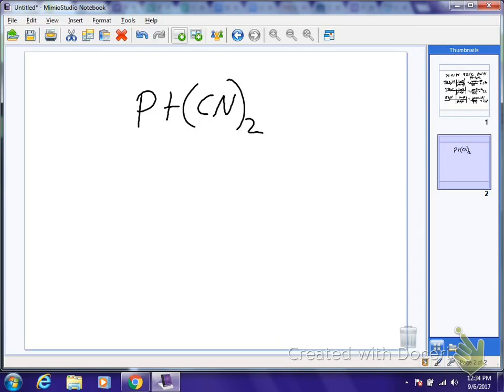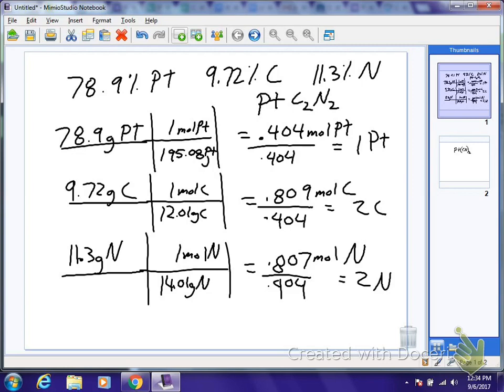Now, not to take this too quick, but sometimes when you do something, you will be asked for a molecular formula. So what I'm going to do is I'm going to give you percentages, okay? And then I'm going to give you the moles. I'm not going to do this work here. I think everybody can do this work. All right? So I'm going to give you the moles at the end, and then we'll take it from there.